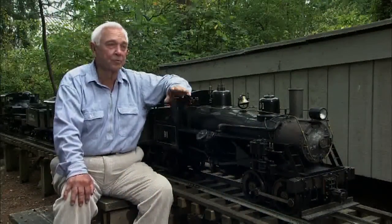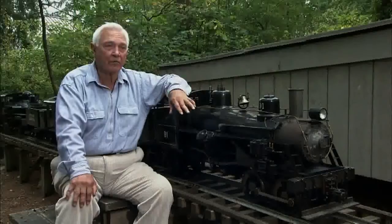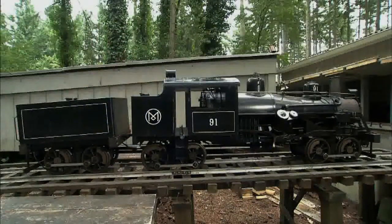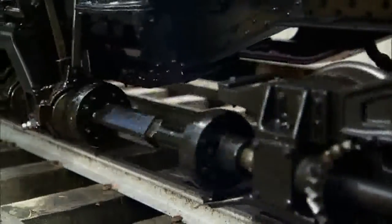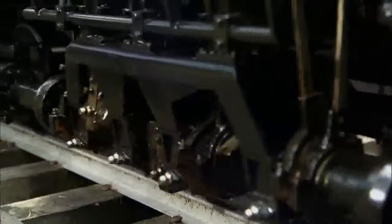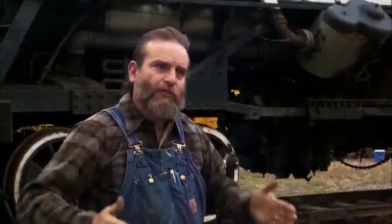Secondly, the rod engines that most people remember had a long series of driving wheels connected by a long rod, making it very difficult to take sharp corners or navigate rough tracks — exactly what logging railroads required. So the geared locomotive could get over track that a rod engine couldn't. Third, and quite important, all of the wheels on a geared engine are powered. Each designer came up with their own version of the best way to transfer power from the steam engines to the drive wheels using gears and drive shafts, allowing the trucks to swivel and move as compared to a stiff rod locomotive.